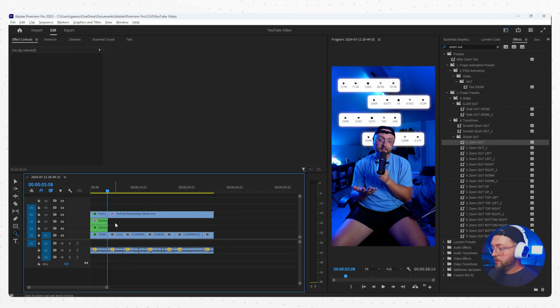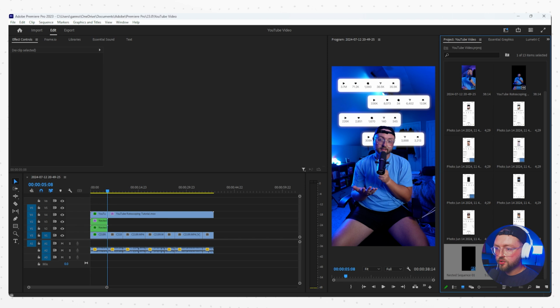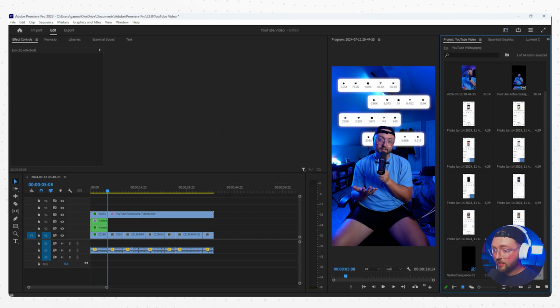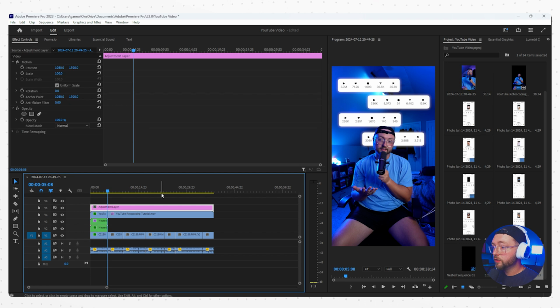Before we get into the screen recording section, different lens transitions and things like that, I want to quickly go through my sequence for adding a LUT. So I'm going to go back to my project library, actually it's this little like post-it note at the bottom right where it says new item. Add an adjustment layer, make sure it matches your sequence settings, click OK, and then drag that on top of your clip, and then that's going to be dragged out over the duration of the clip.